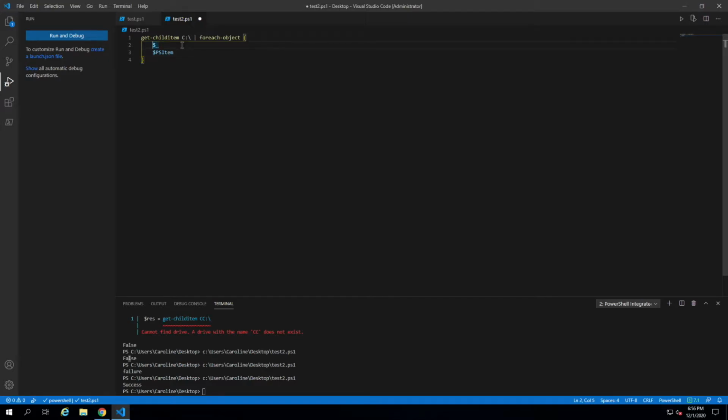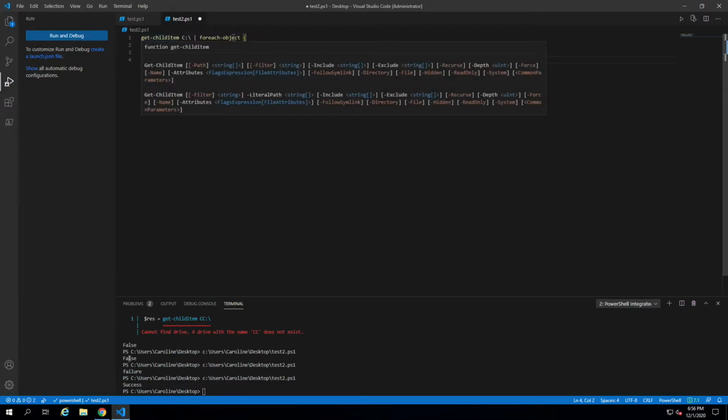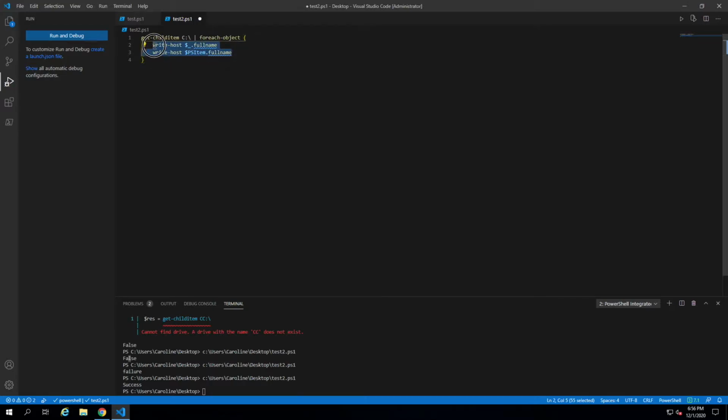So let's say we're going to do Write-Host, and we're going to do FullName, and we're going to do the same thing with FullName on this one, just so we can see it's the same thing. Okay, so what we expect is we get everything in the C drive, and the full path is repeated twice for each of them.